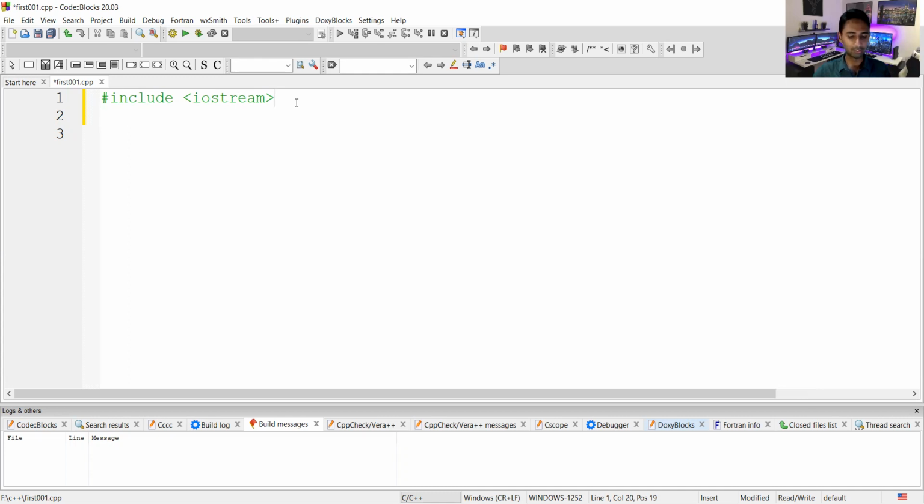It lets us work with input and output. Here I refers to input and O refers to output, such as we use cout in C++, this is output, and cin in C++, this is called cin. We'll discuss it later. Header files add functionality to the C++ programming language. So you have to write this code first.